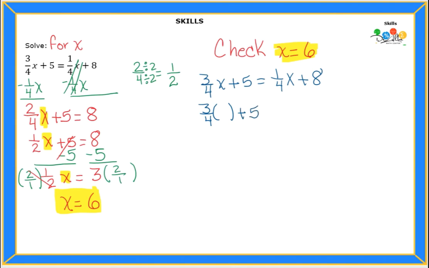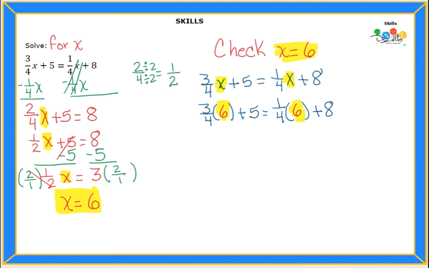That's my equation, right? So what I'm going to do next is rewrite it. And notice what I'm doing. I'm writing down everything again, but I'm leaving a parenthesis. In the parenthesis, I'm going to replace x with that 6. So I'm going to write down a 6, and I write it on both sides. So look what I did. Everything stays the same. The only thing that I changed was the 6 from my x.